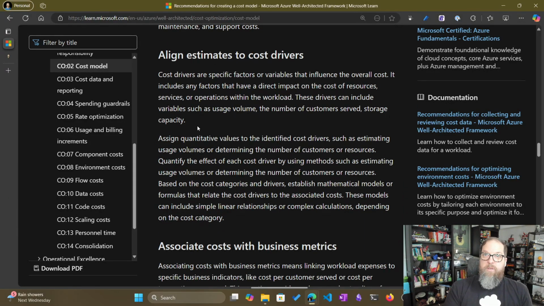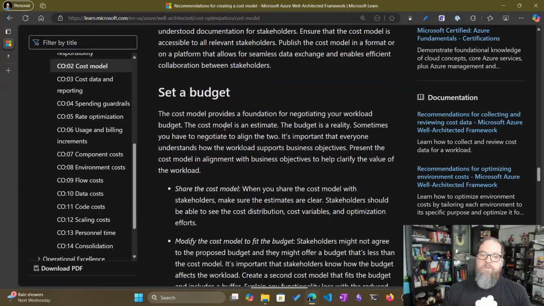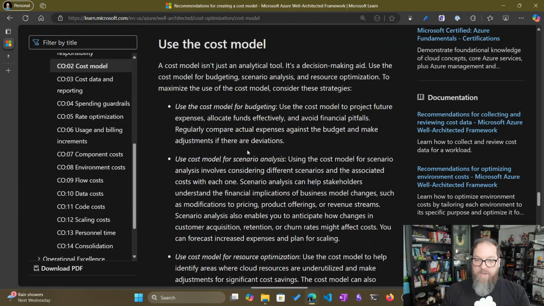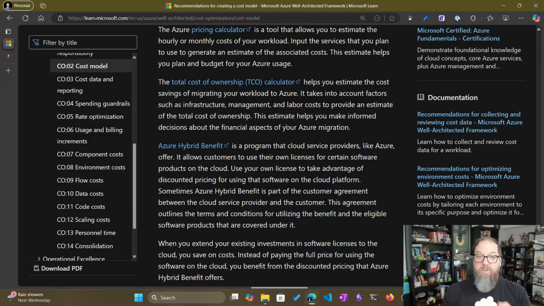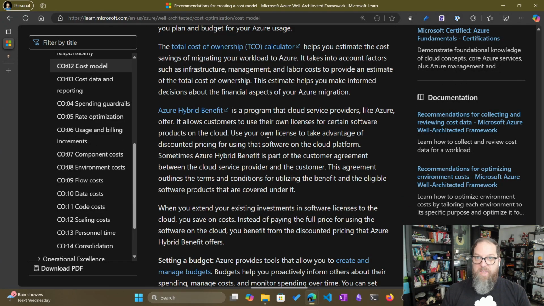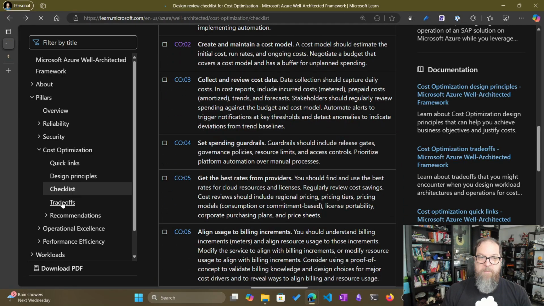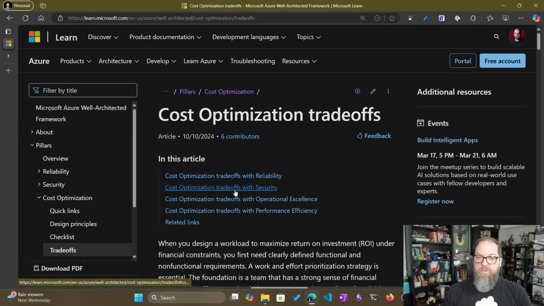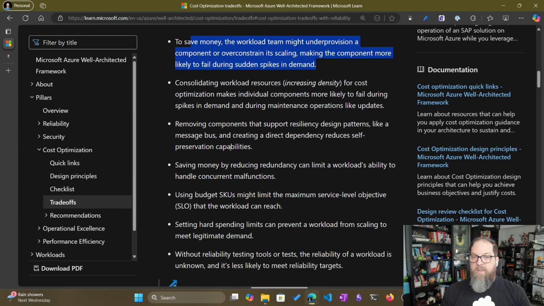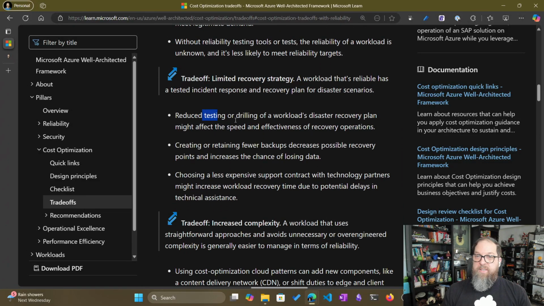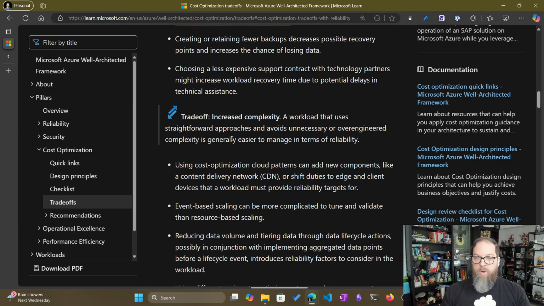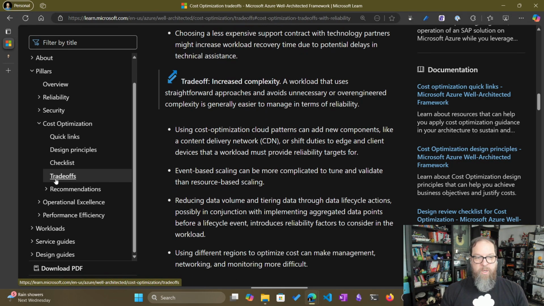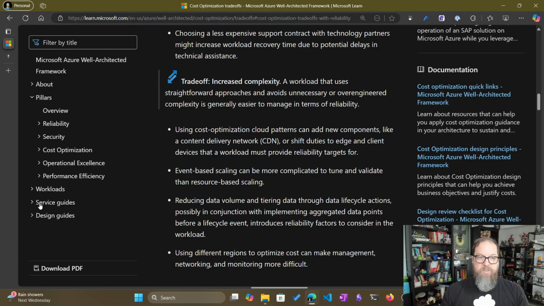So for each of the pillars, for each of the design principles, we also have, like I said, these checklists on how to think about the concepts behind this. So this doesn't just apply to Microsoft Azure. This applies pretty much to your entire career, that you can leverage the way to think about these problems and design these problems. And there is some discussion here around trade-offs. Again, these are documented, these grow, and these have some way to have more limited recovery, more limited complexity. So that's the pillars. Let's look at the service guides.